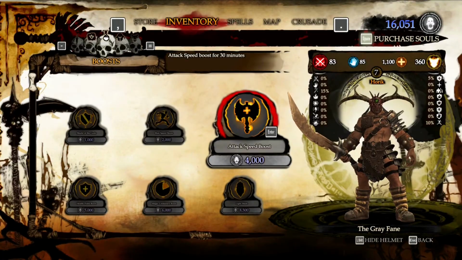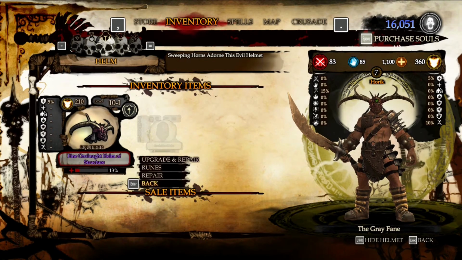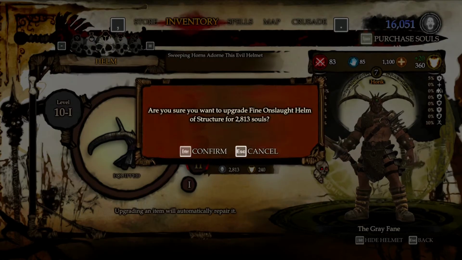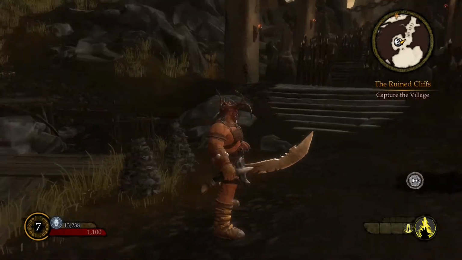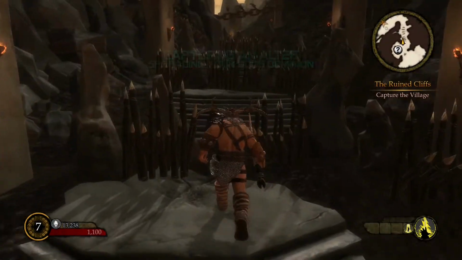Let's take a look at how much it's going to cost me to repair this bad boy. I've got super antlers here. Fine onslaught helm of structure. Upgrade and repair. I'll do that. Cool. Now I look like, I don't know, whatever I look like.